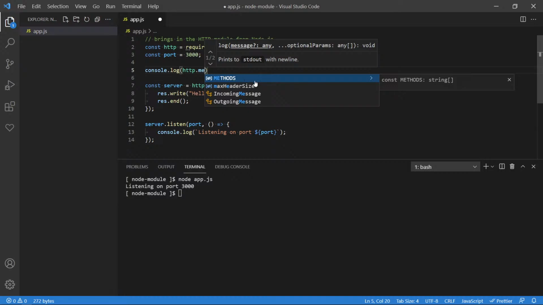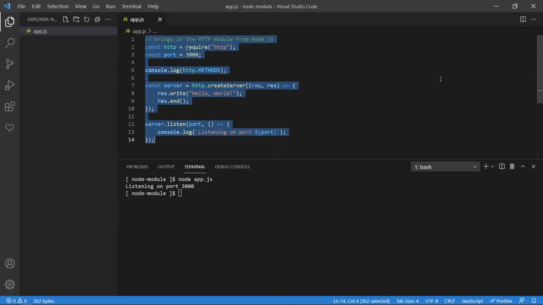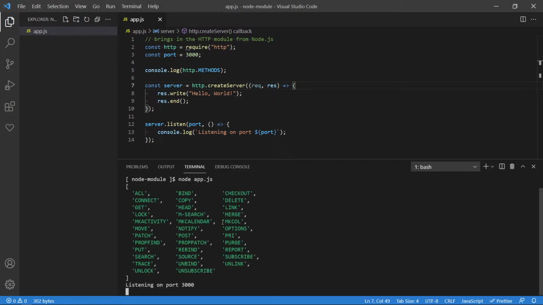Now you'll notice that methods is a string array. So we're just going to do that. We run this. Look at that. So these are the HTTP methods that our HTTP module supports.